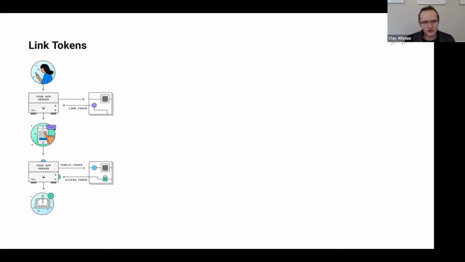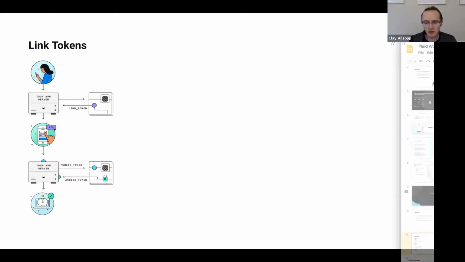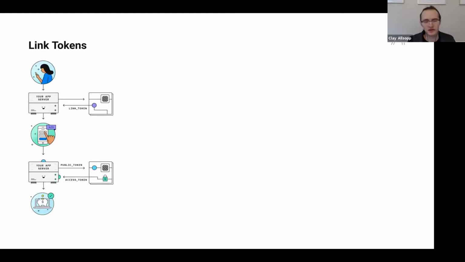At a high level, again, your front end or your client will request a new Link token from your backend roughly every time Link is opened. After a user successfully connects to their financial institution, Link will return a public token to your front end, and then you exchange that for an access token on your backend, which you can then use to hit all of Plaid's APIs like transactions and all the other great things. And so this is roughly what that looks like diagrammed out.